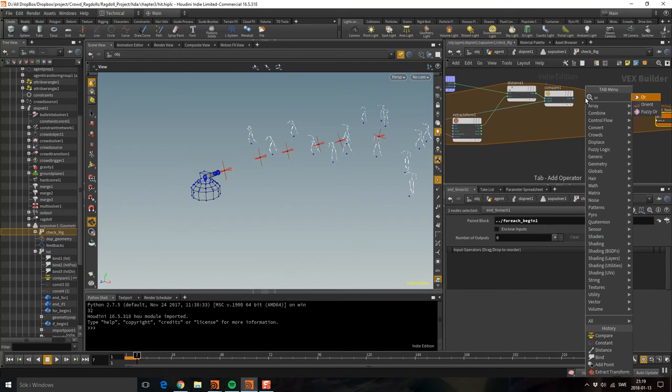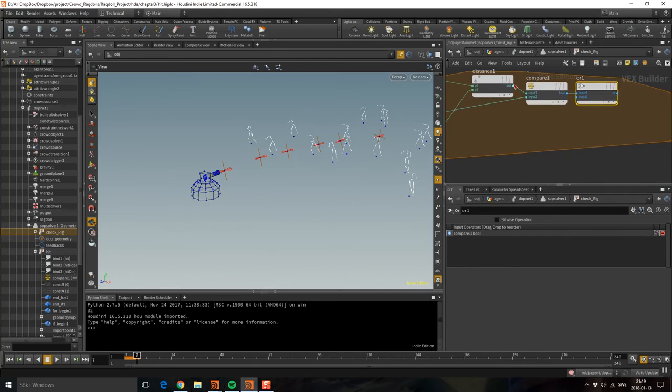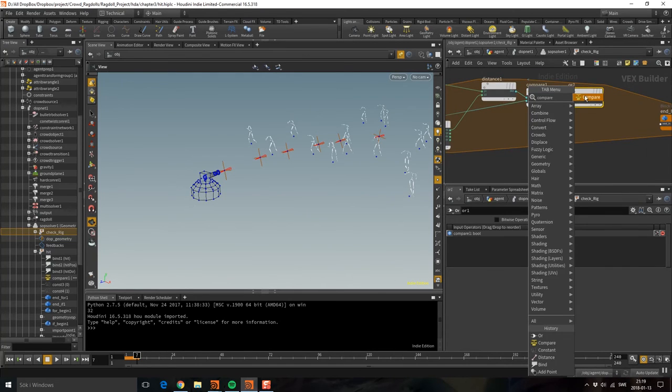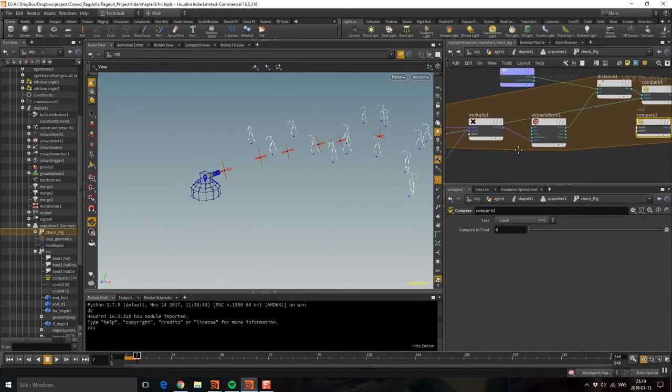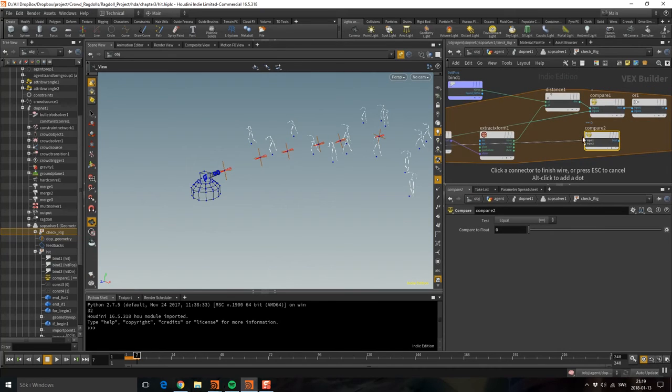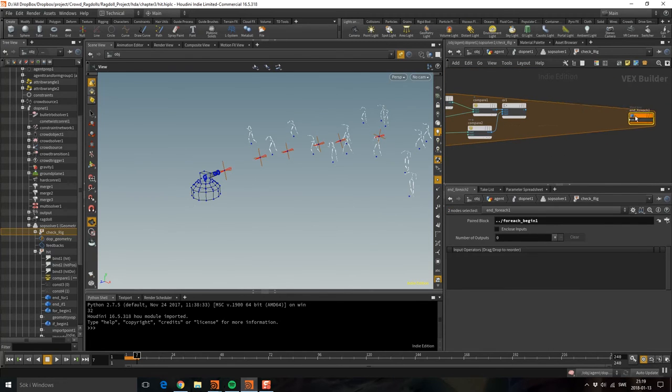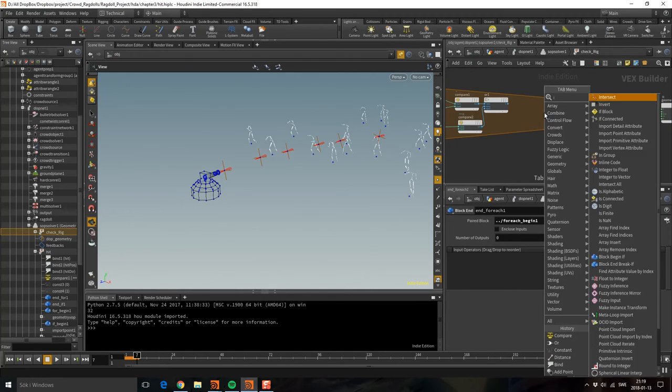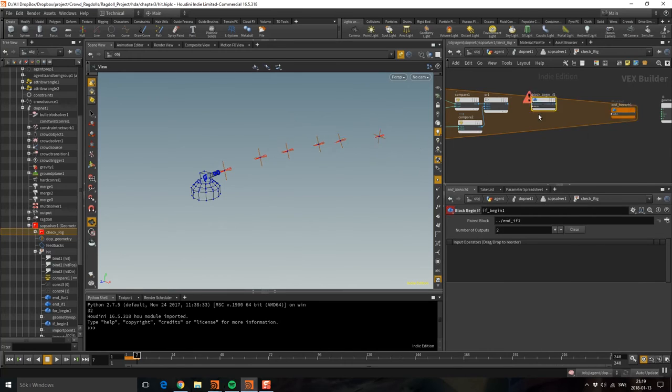So let's drop down an OR. Either this is true or this other thing is true. What we're going to do there, we're going to check if this is 0, that means that this is the first iteration, and then we also want to save this value. Cool. We can do this two ways, but I'm going to use the if block for this. So let's do the if block.